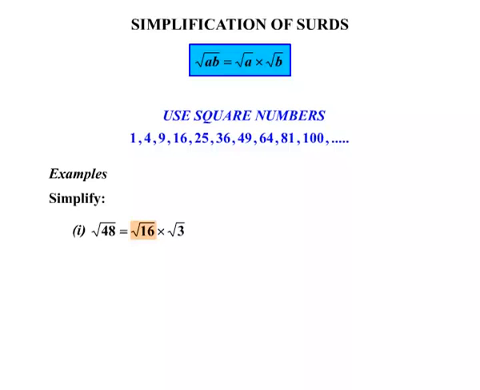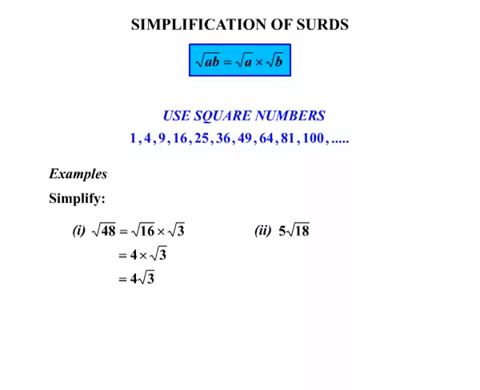Now the square root of 16 works out to be 4. Alright, that's why we choose the squared numbers, because we can take the square root of them. And then we have multiplied by root 3. Now we can simplify this much like algebra. We can write this as 4 root 3. We can drop off the times. Okay, if you consider if we had 4 times x, you can write that as 4x. So a similar thing occurs in surds.